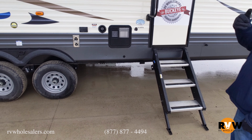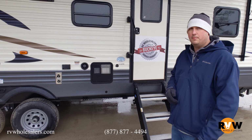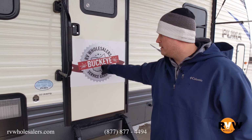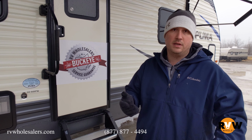What we'll do now is we'll go on the inside. I'll go over all the features and show you how the floor plan's laid out with both queen beds and everything. As we're coming in here, you're going to run into our Buckeye service guarantee. This is one big thing that we started doing a couple years ago that no other Ohio dealer or anybody else in the country does.